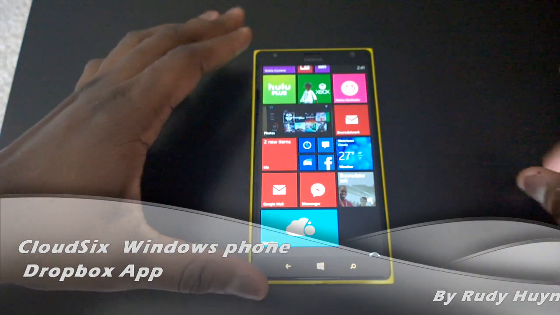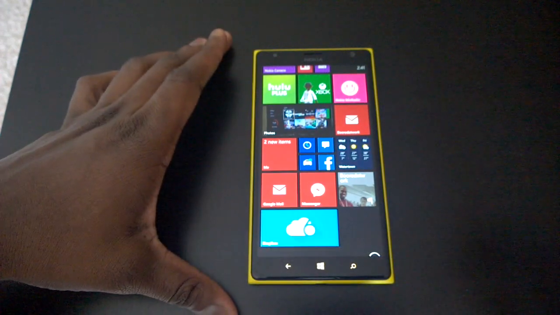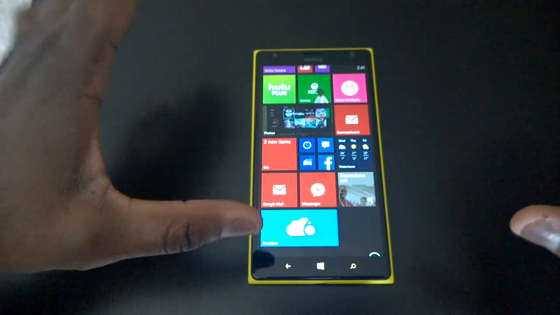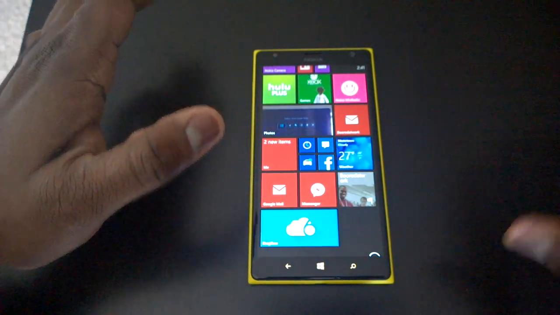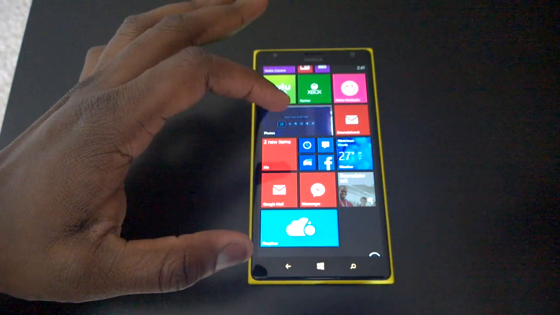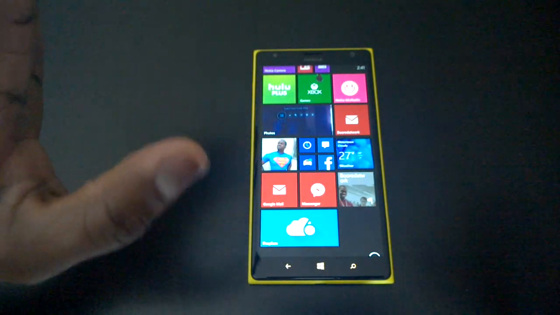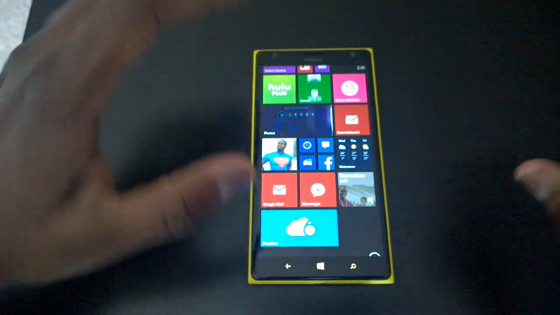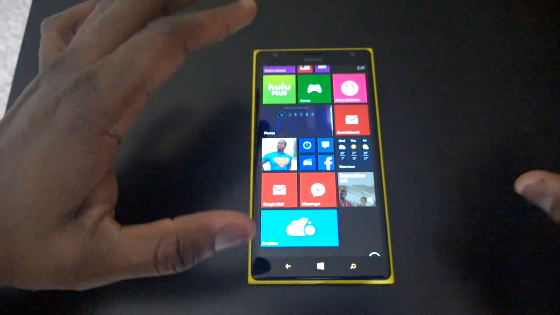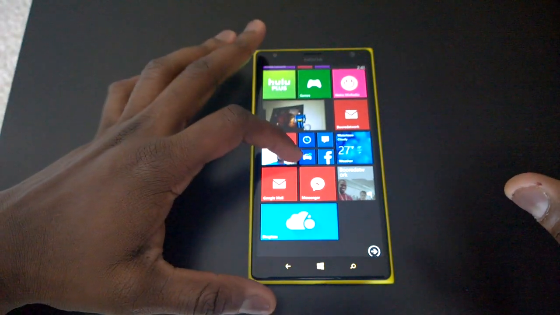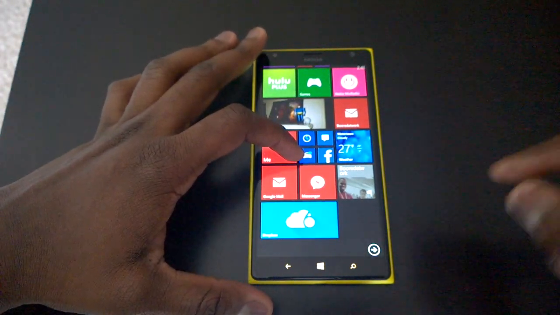Now, this app is brought to you by the same guy who developed the Six Tag app and the Six Snap. So basically, the one developer that has probably one of the best set of applications, and also the Six Sec app for Vine, best applications on Windows Phone. This is Rudy. I cannot pronounce his last name properly, so I wouldn't try, but Rudy. He has probably one of the best applications out on Windows Phone, and he has an application for Dropbox.